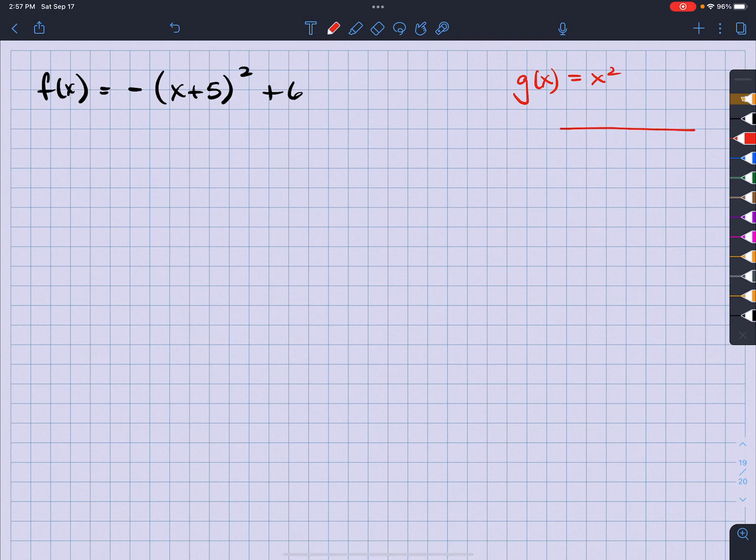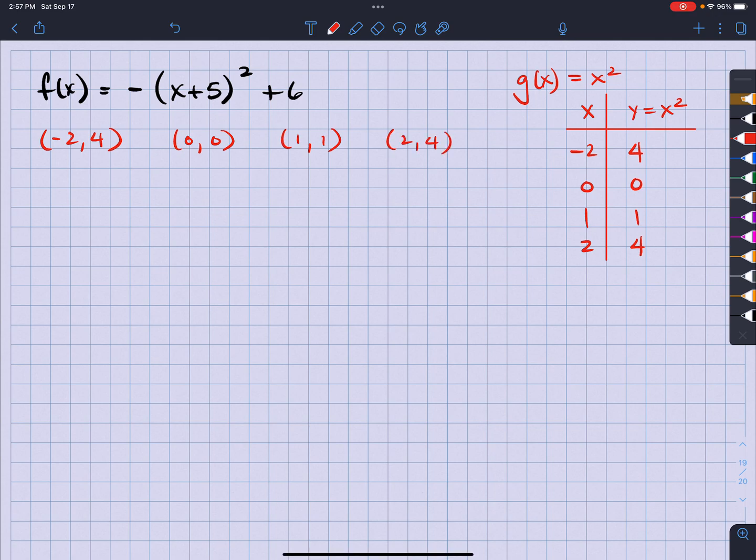So with that being said, I can just make a table of what the original should look like, right? So here's my x, and here would be y is equal to x squared. So let's pick 4 points. Let's use -2, 0, 1, and 2. So if I was to square -2, I get 4. 0 squared would be 0, 1 squared would be 1, and 2 squared would be 4. So I have -2, 4. I have 0, 0, and I have 1, 1, and I have 2, 4.